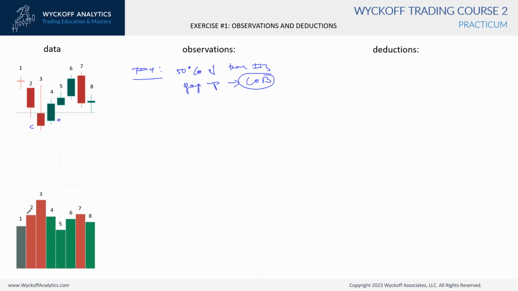So look at how the volume signature at 2 and 4 are somewhat the same, close, right? So effort at 4 equals effort at 2, somewhat. And yet, what could we say about, let's say, the extension from the open to the close? I would say slightly less, right? Slightly less.